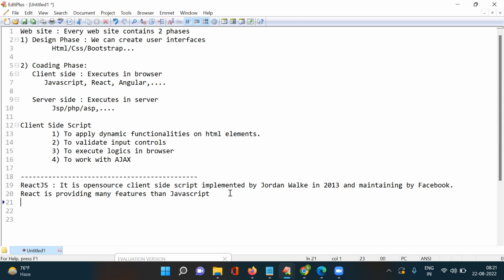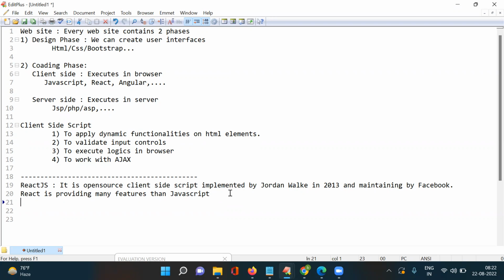First of all, React.js is a client-side script. Client-side script means we are using browser functionalities. This React.js executes in the browser.